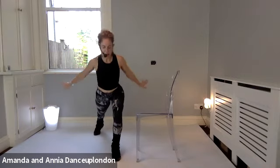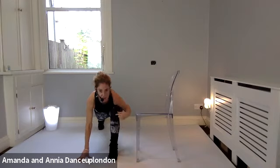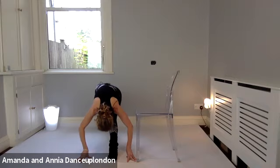Lunge back in your left leg. Try and come all the way to the floor. Make sure that front knee is over your heel. And really lunge back, push through the floor. Back leg is straight. Breathe in through the nose. And now, try and stretch up by lifting your hips. Pushing back heel to floor. Release your head down to the shin.